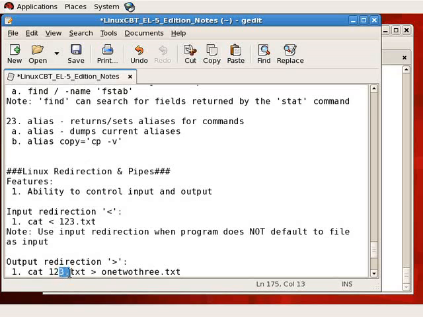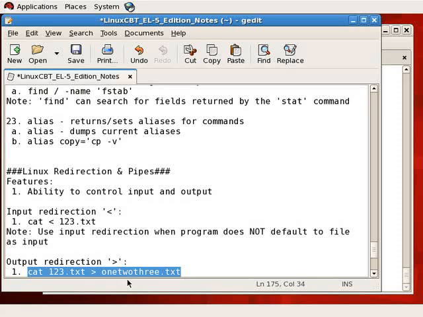This takes 123.txt as input, so it's redirected to the cat program, which then sends the contents of 123.txt using output redirection to a file named 123.txt. Remember, the nature of most Linux commands is to send their output to the screen. However, we can change or redirect that using a greater than symbol.